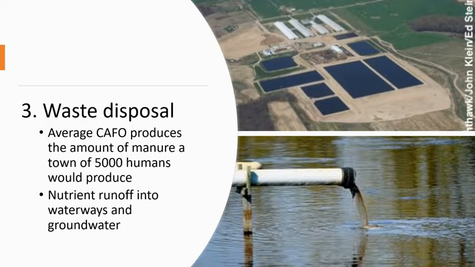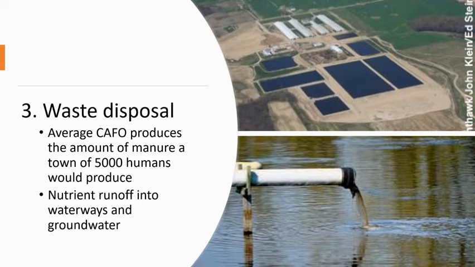Another major environmental problem is waste disposal. These concentrated operations produce just incredible amounts of manure. If you have a small CAFO, it's the same as producing the same amount of waste 5,000 people would produce, which is a relatively mid-sized town, I suppose. But a lot of this stuff can easily run off into waterways or infiltrate into groundwater.